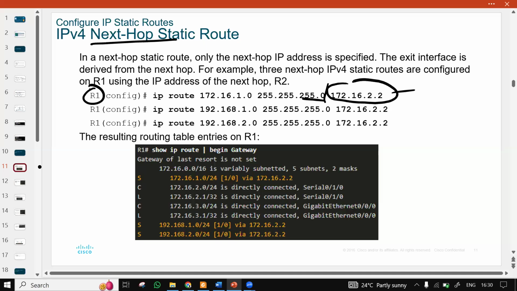And you could do the same for all my networks. So basically, as we mentioned, we have network A, B, C, and E. That's why you probably have three routes configured. Then after configuration, we're going to verify the routes. As you can see from this diagram, three routes are added. I have S at the beginning, showing that my static routes are configured. And the static routes show the network, then the next hop IP address.